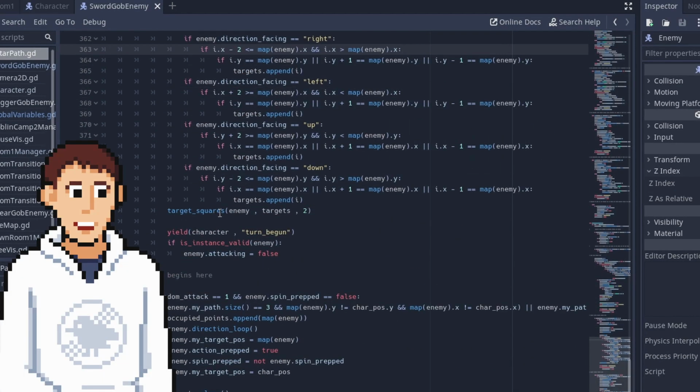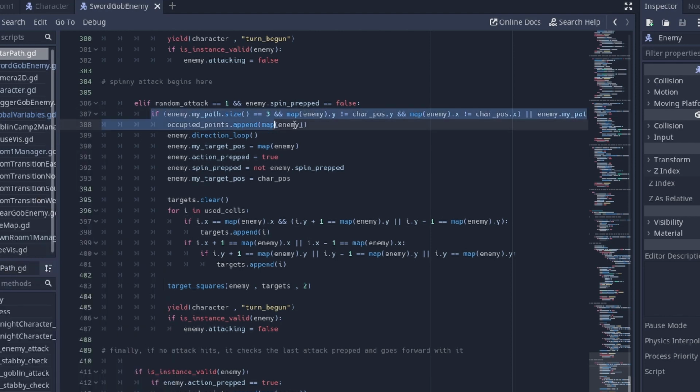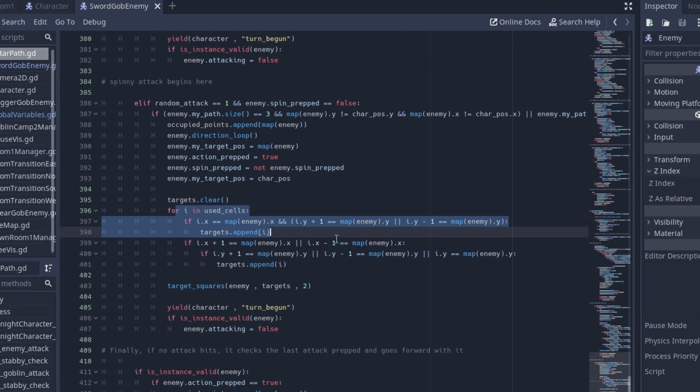Next up was the easier of the 2 attacks to program, the spin attack. The logic for targeting was quite simple. Check if the player is within the surrounding squares, and if it is, target all of them. Thanks to my revamped target squares function, I can very easily test when I've got the correct tiles selected, so going through that testing was a breeze.